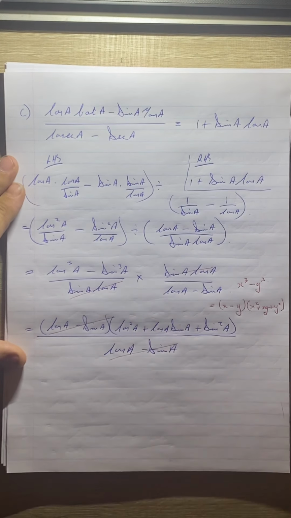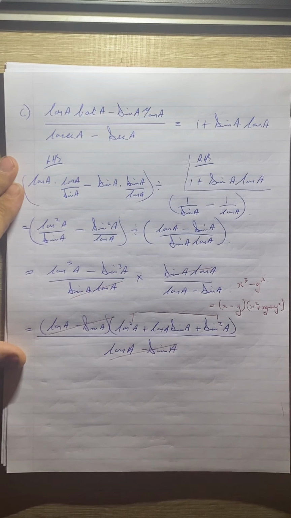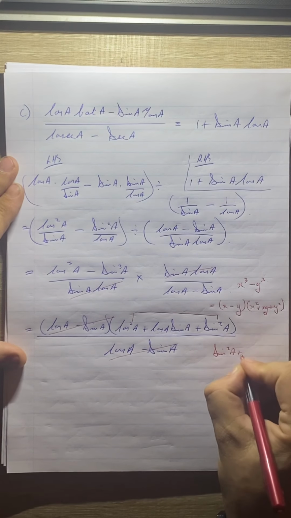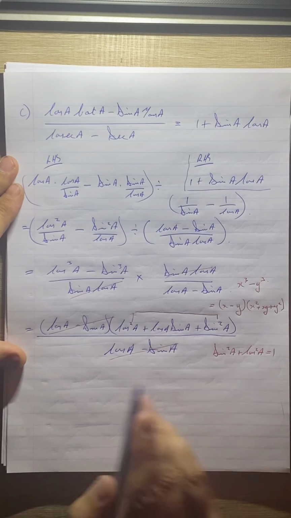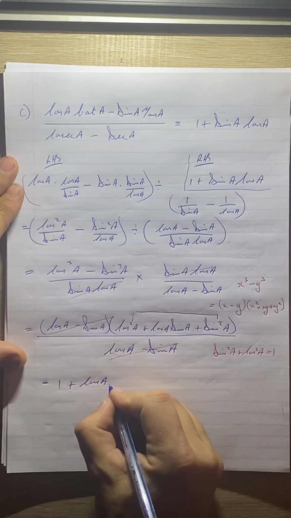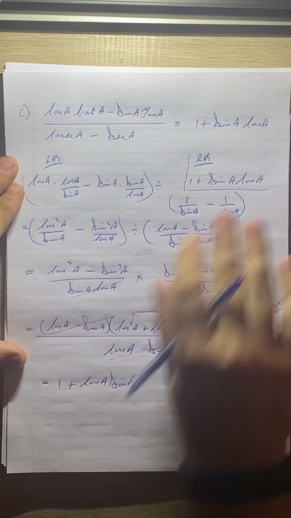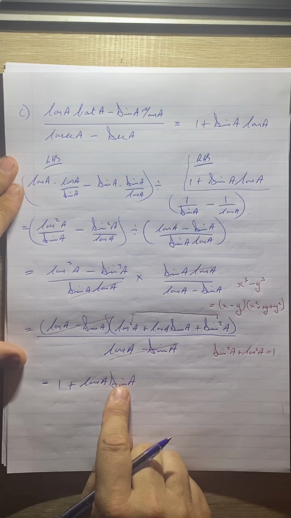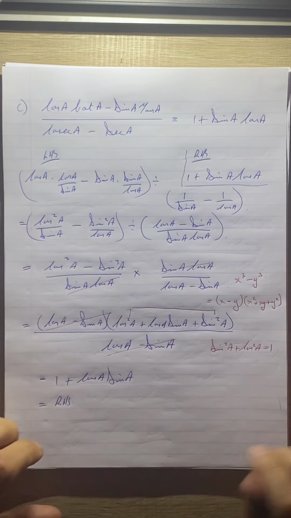And over here, we've got this cos squared A plus sine squared A. Remember from our square identity that sine squared A plus cos squared A is equal to 1. So those two become 1. And we get 1 plus cos A sine A, which is our right-hand side. Now, guys, these things are the same. Sine A cos A is exactly the same as cos A sine A, okay? So we've got here equals our right-hand side, and we have proved that identity.